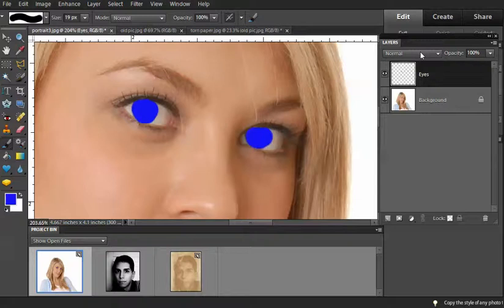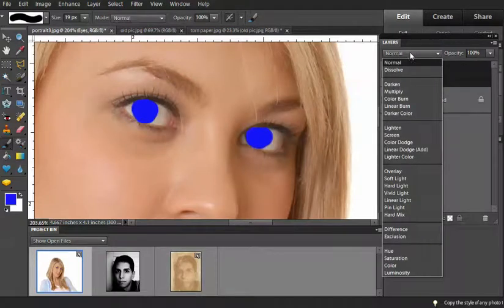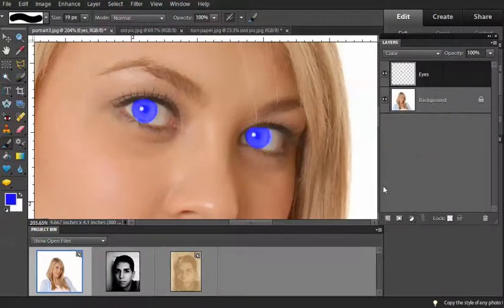We're going to go to our blending modes now, and I want you to try color. Click on color, and that makes a good change. Now, a few things to fine tune here to make this a little bit better. From here, we can change the opacity of that layer, right? So it's not 100% opacity. So maybe change it to about 50% or so.